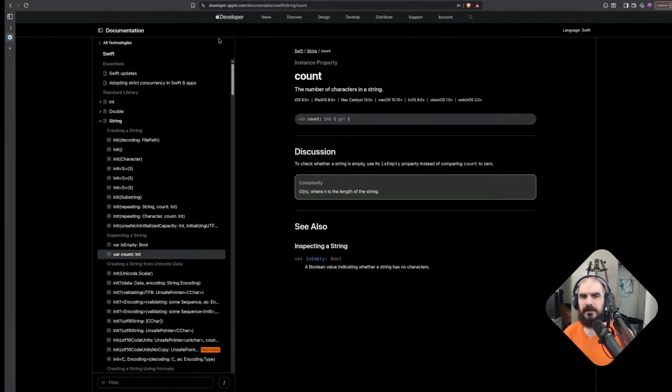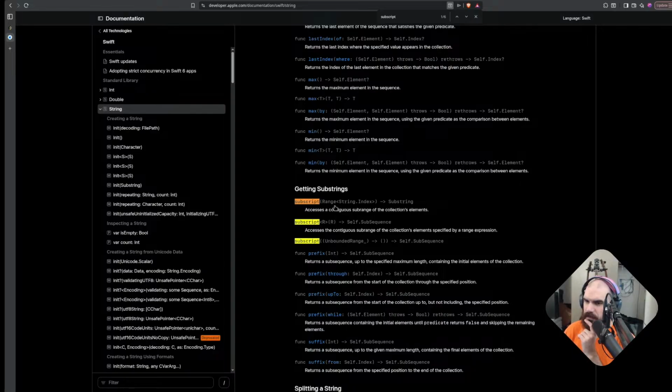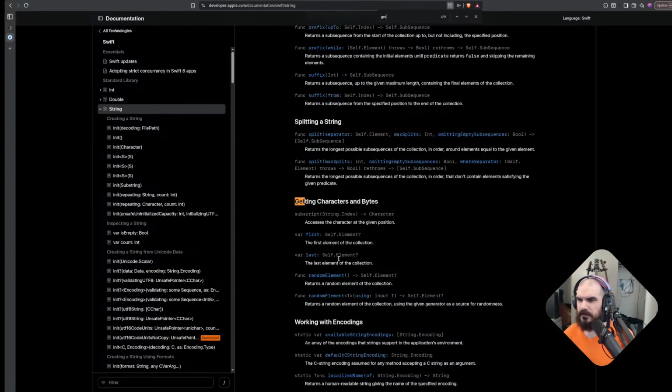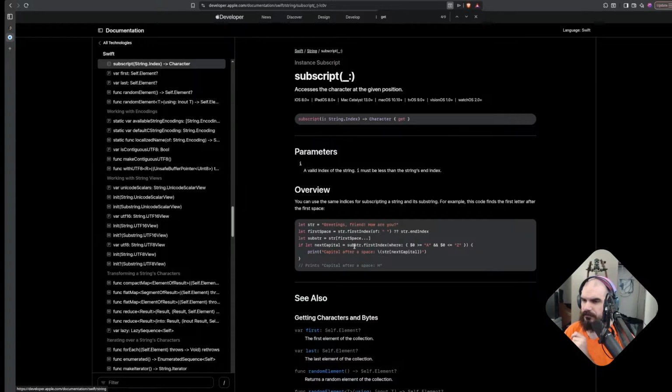Let's take a look at the string documentation. Subscript requires a range. Is there a get? Getting characters and bytes, random element, first, last, subscript. First index of.